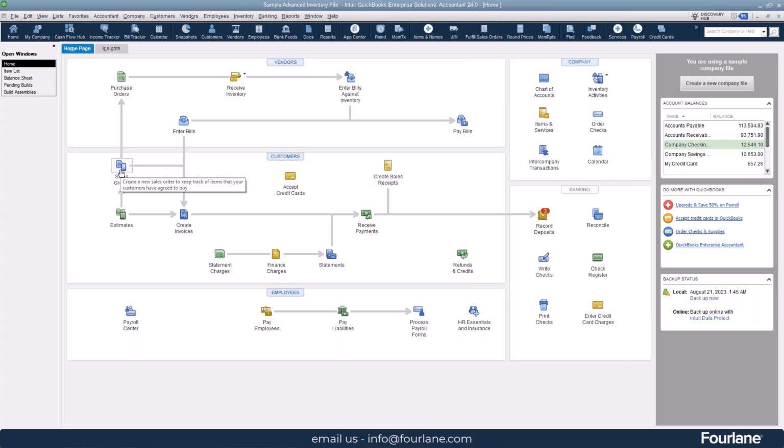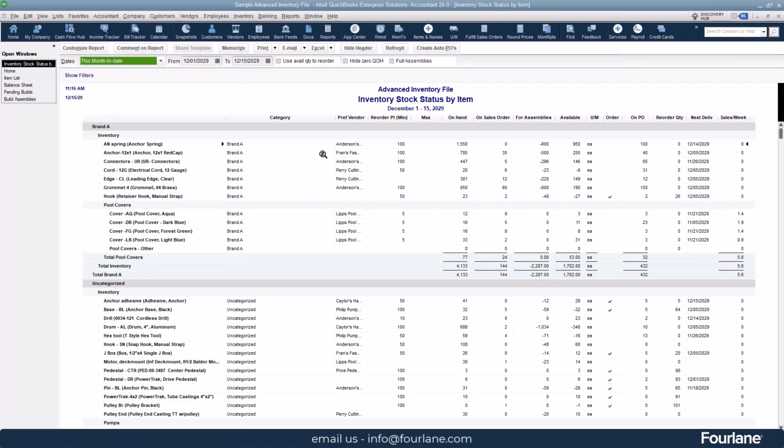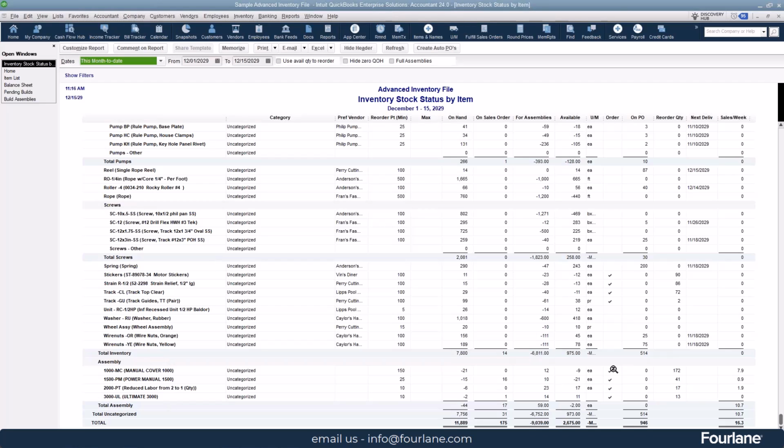And so that also comes into play when we're doing supply and demand and ensuring that we've got enough inventory, for example, on our stock status by item report. For our assemblies, if we needed those, the raw material and this "for assemblies" line, that's what that is for, okay? And so when we put this in our workflow and put it on the right transactions, it'll allow us to have the right data so we're ordering to fulfill for real-time inventory, okay?